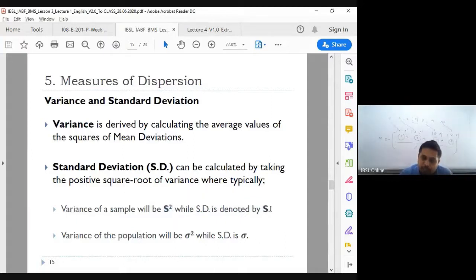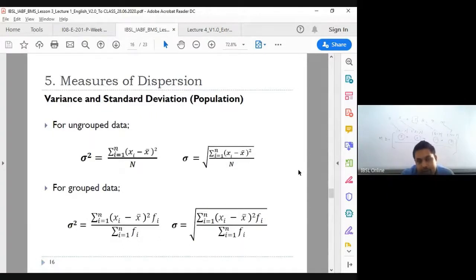Similar to these two indicators, S and S square, to denote the standard deviation and variance, for the population we use sigma. The sigma you see at the beginning of the discussion, where we have i from 1 to N, is also a sigma, but you could identify this notation as sigma too. So whenever we discuss the population standard deviation or population variance, instead of capital S, we use the notation of sigma as shown here. Okay, having said that, let's look at the difference in the equation that we are going to make here.